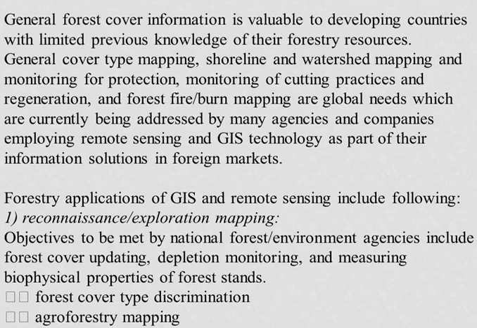So GIS is a very valuable tool, for forest cover type mapping, shoreline maps, watershed mapping, monitoring for protection, monitoring of cutting practice, and other GIS and environment aspects. Many NGOs, national agencies and organizations are applying remote sensing along with GIS as part of the information solution in foreign markets, and also in national markets, regulations, strategies and practices.